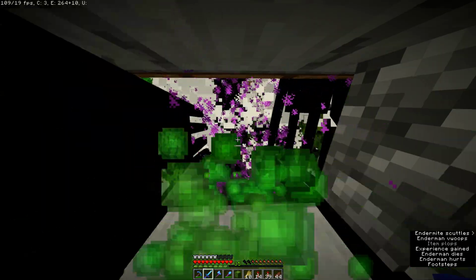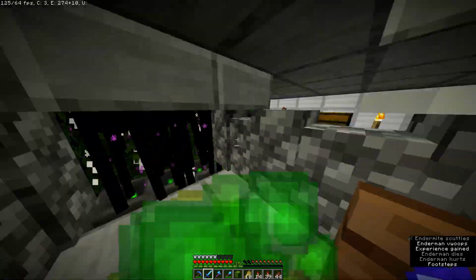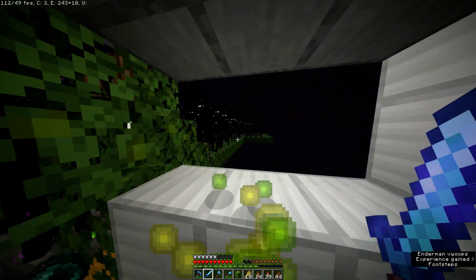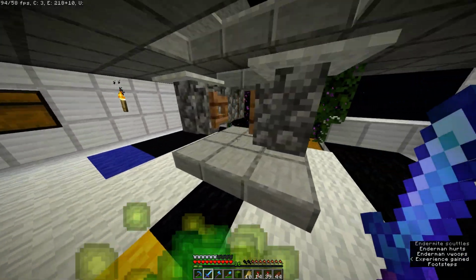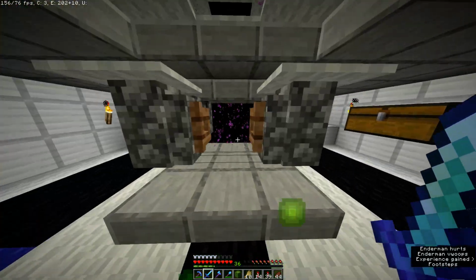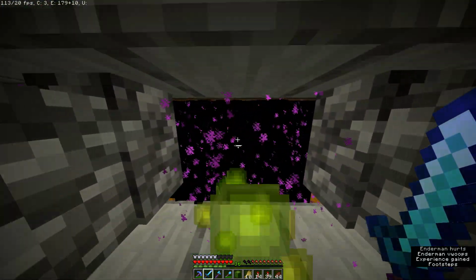See? And as I kill them, more spawn and come sprinting in. Here they come. And this is basically, look, I can't even pick up the XP as fast as I just killed them. You notice my level there, 36, just building up.